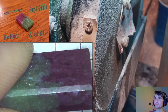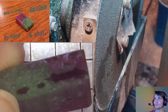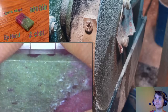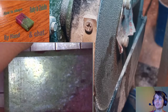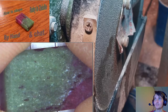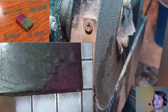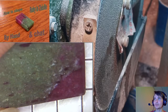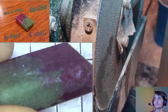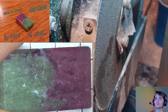I mean, ruby aside, and there's a little bit of white marble in there. Ruby aside, this green is a lovely green. I mean, zoisite is a nice green, gemmy, aventurine-esque version of corundum. All the little sparkles in it and the nice beautiful green color, and it's got that white marble and that black shale marble. I like it. It's beautiful stuff. We're going to shape some more of it. But I thought this would be a good Christmas gem, right?